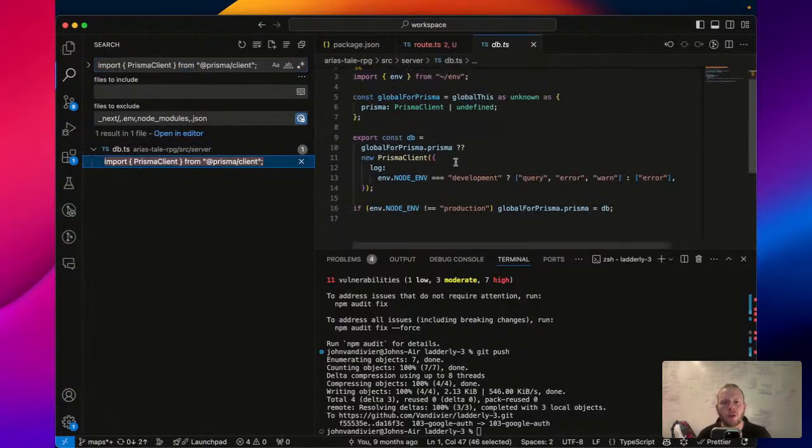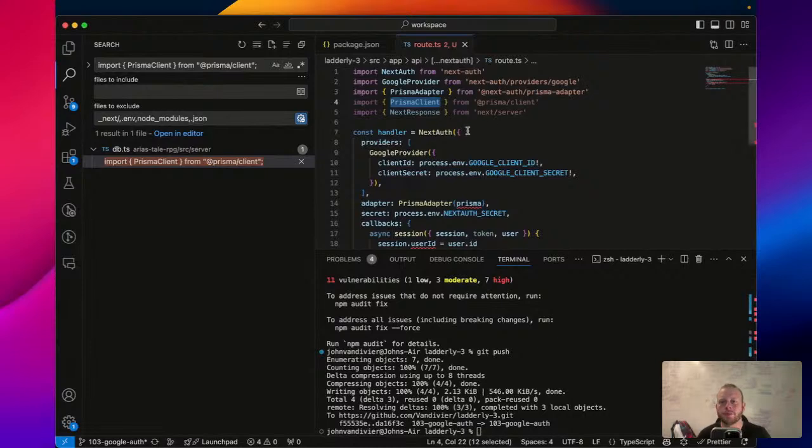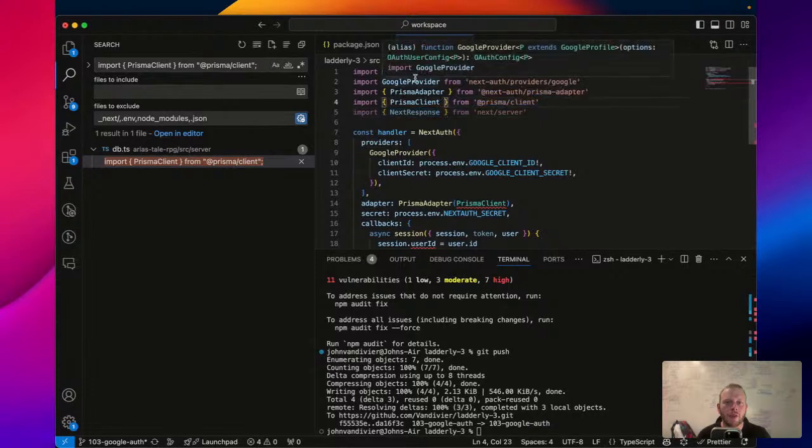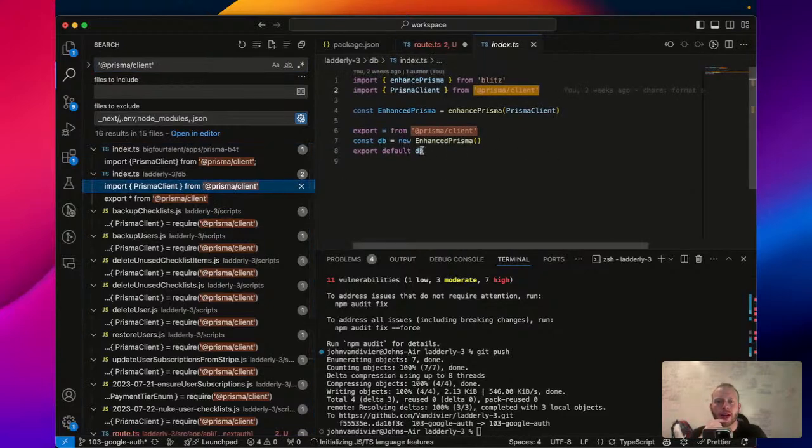DB, yeah, that's the T3 stack approach. I have a wrapper on this that I should be using. Let me search just for the Prisma client here. Yeah, it's just called DB.